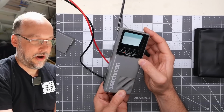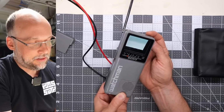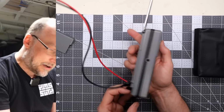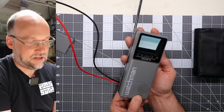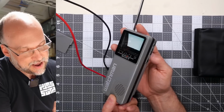Deflection seems to have a similar problem to the other one I had with a little fold over, but I think I fixed it with a new cap. I think this is working. There's audio. It's really hard to make a good connection on the battery compartment. It's not designed for clip leads. Actually, I don't know. There doesn't appear to be any kind of image at all. It just seems to be, well, it's hard to know what this thing does when it just gets static.